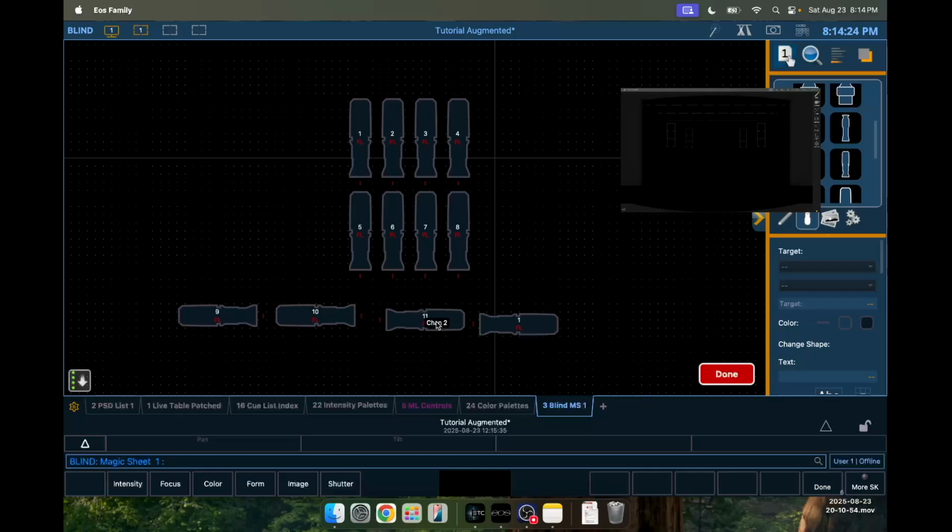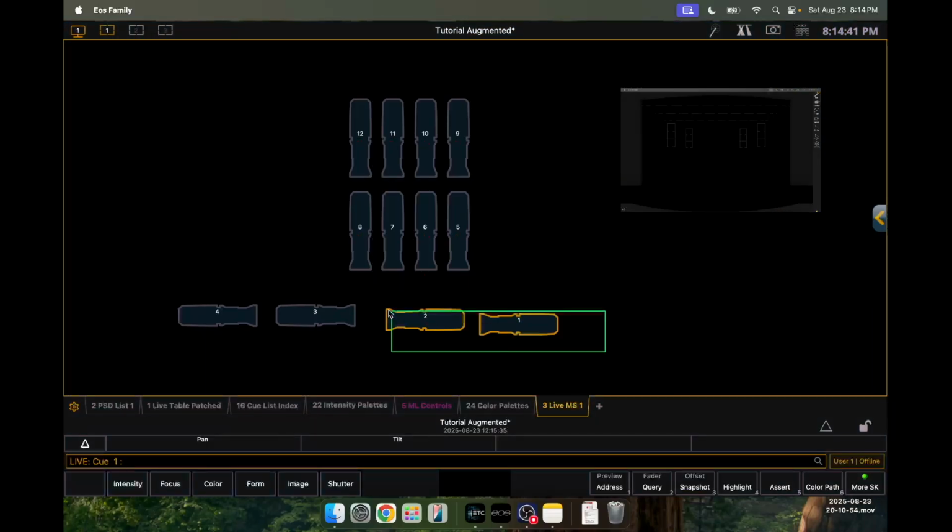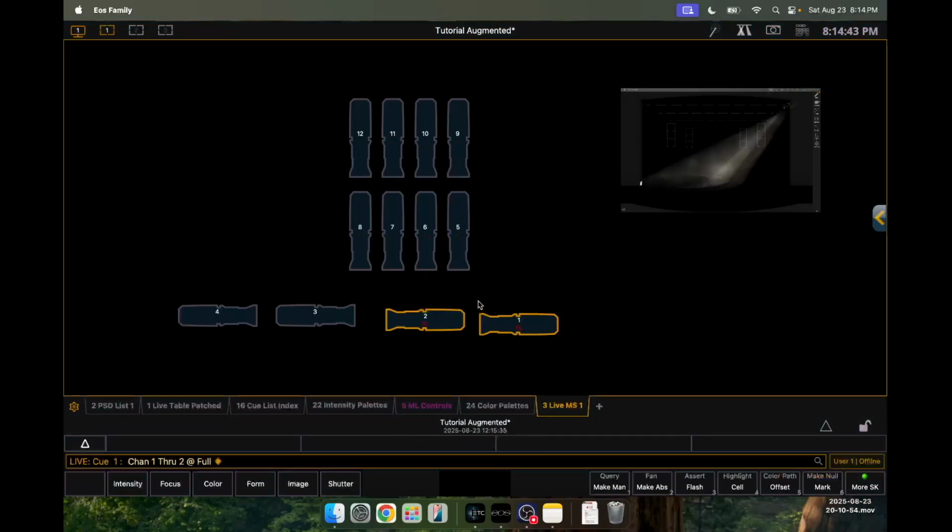I think it was something like this. 1, 2, 3, 4, 5, 6, 7, 8, 9, 10, 11, 12. Sure, it's kind of like that, right? And I select that, and then if you go out of blind into live here, you select those two. Look, those guys came up. Hey, I was correct. Who would have guessed? And then if I select these, these guys come up.